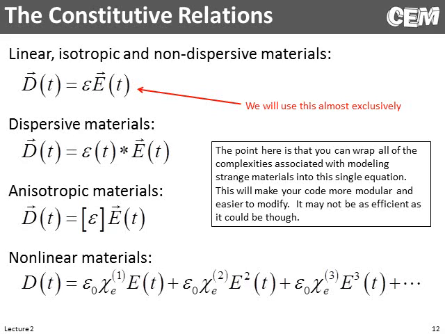The electron cloud's stuck. It's not going to pop off unless you push it really hard. But in the presence of the electric field, it stretches those things. And now that you have this stretched little dipole, that's actually storing a little bit of your electric energy. And then when it springs back, it releases that, and it releases it out of phase, so it combines with the applied wave out of phase, and you get this overall slowing effect, especially when you average it over trillions and trillions of atoms. So this permittivity term is really a measure of the material's ability to stretch in the presence of an electric field.